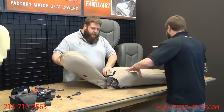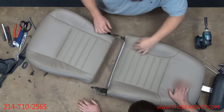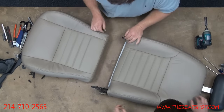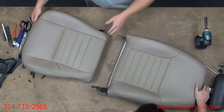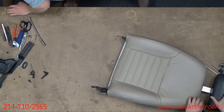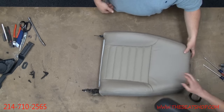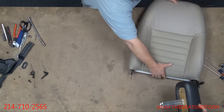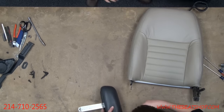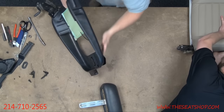Okay. All right. Now here's our connection we were talking about earlier. We're just grabbing the top part and I'm going to pull it off. There we go. So it's just a simple connection like that, just pushed together. All right, and set these to the side. We're going to show you how this headrest assembly works. We're going to pull this one out. We already have an identical frame already disassembled. It's going to be key in showing you how to get the headrest out. Otherwise, you won't be able to get the top cover off.